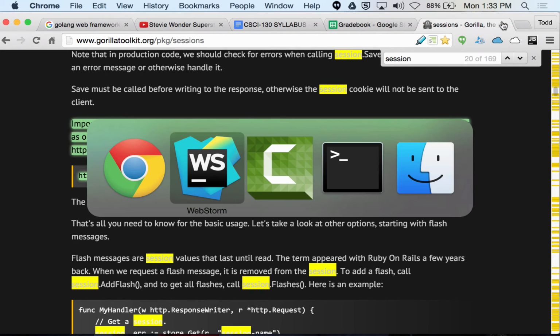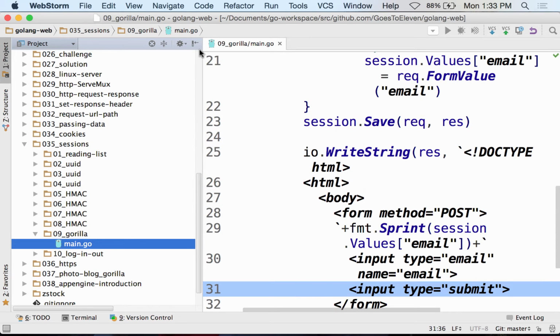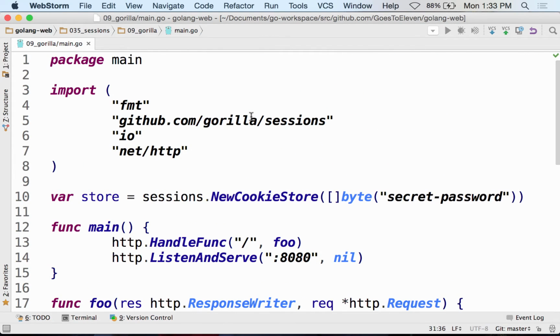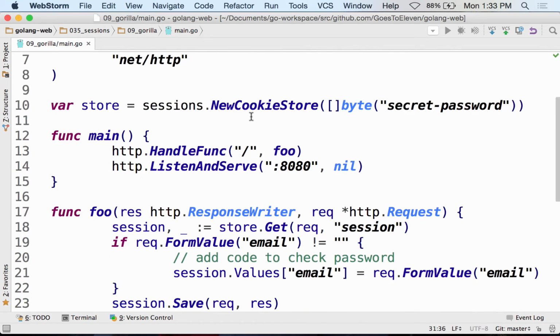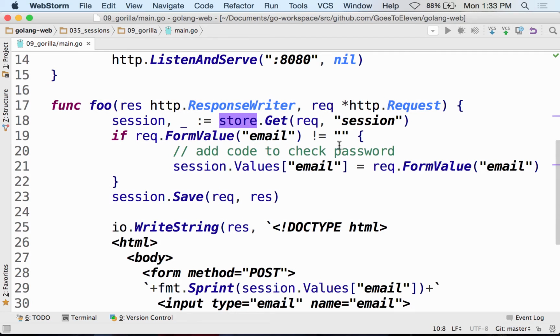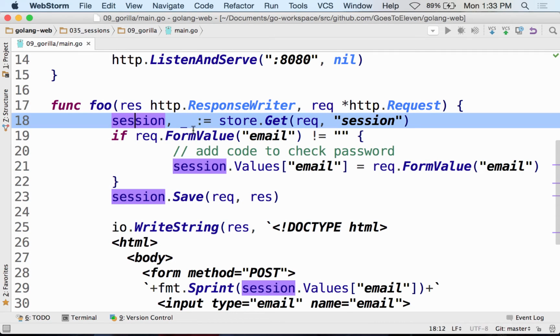So how did we put that together, or how did we use it? I have that as my import, and then sessions.NewCookieStore gives me my store, and I do store.Get to get a session, and I'm not checking my error, which I should be doing if this is production code. They actually mention in their docs that if there's an error and it fails to get your session, they will give you back a blank session. So it is okay to skip the error in this case.